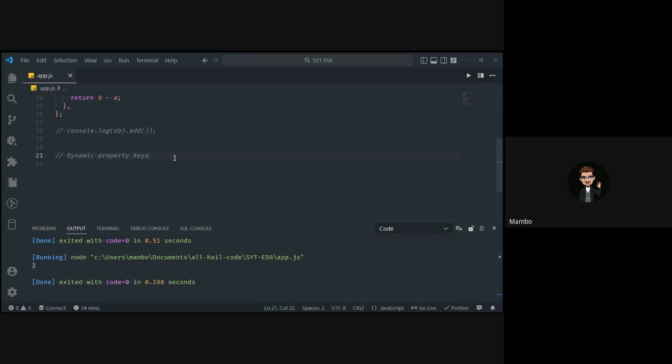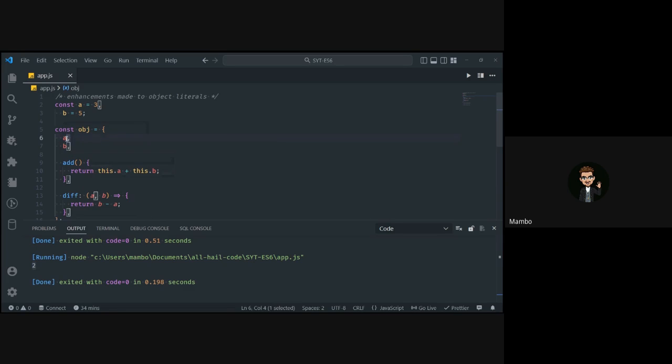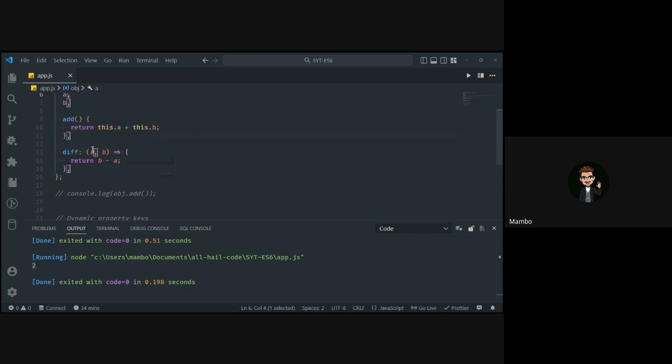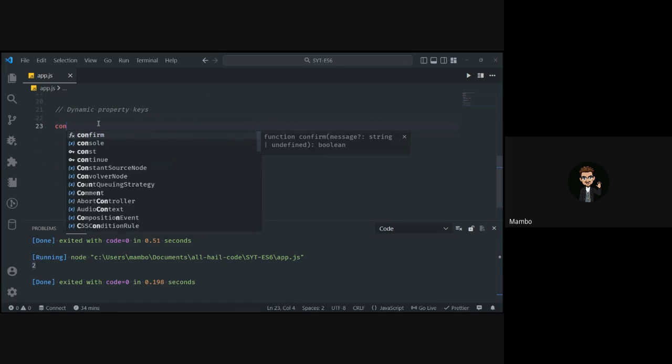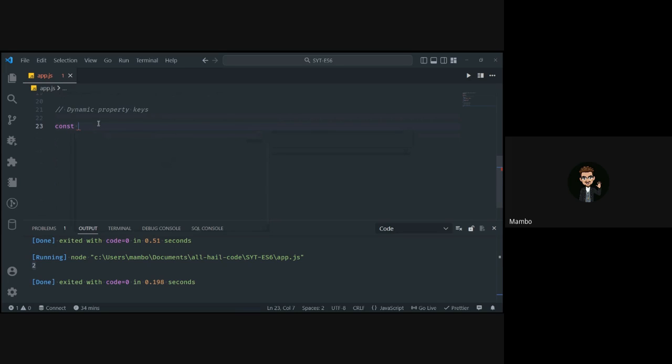So when we're working with objects, we define our keys. We can use variables like this, but basically you cannot have an expression here of any sort to make it dynamic. So let's have an example of an object. We're going to have a constant, let's give it key1, and give it the string value 1.